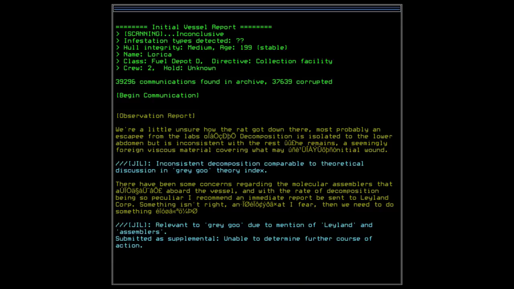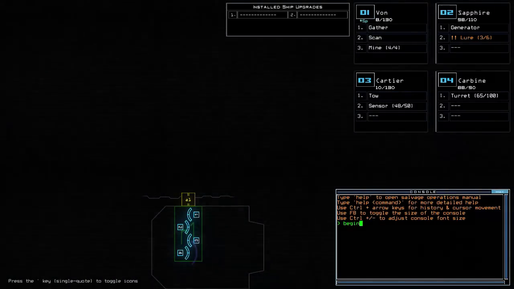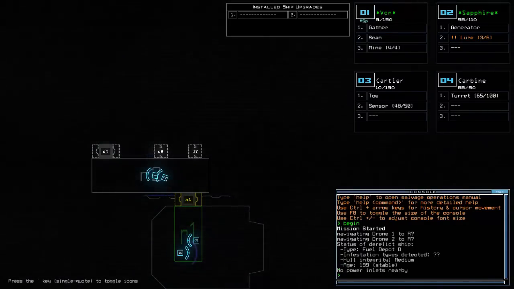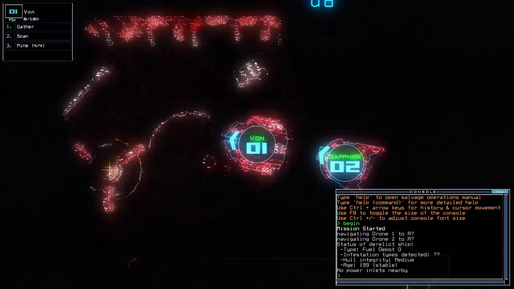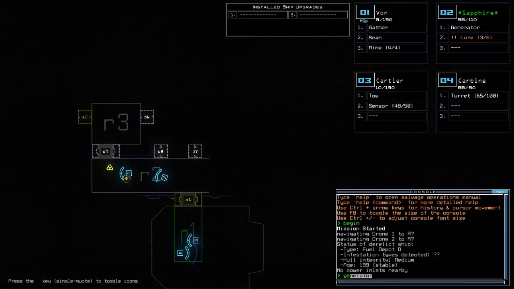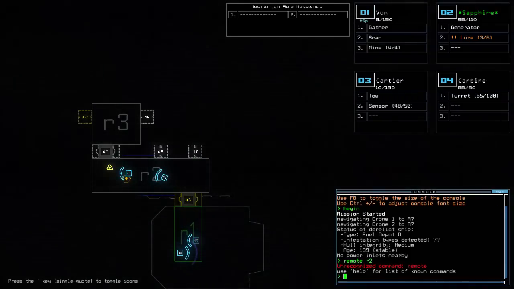Right, well, let's begin. Not that I really want to do that, as per usual. There's an open door. A generator. So I'd like to remote, because it gives me more flexibility. R2.